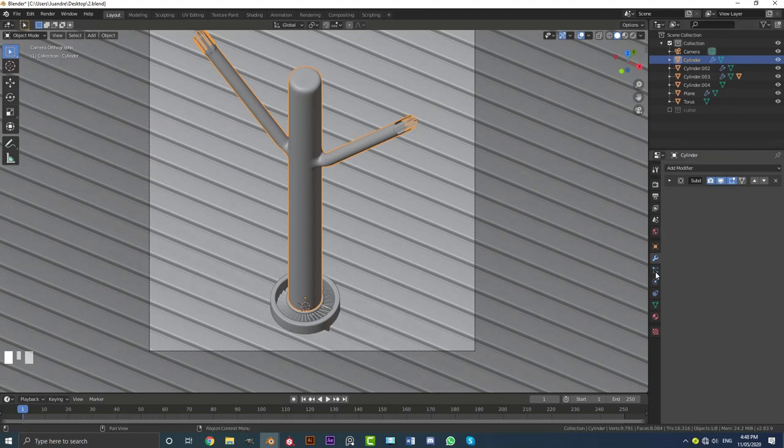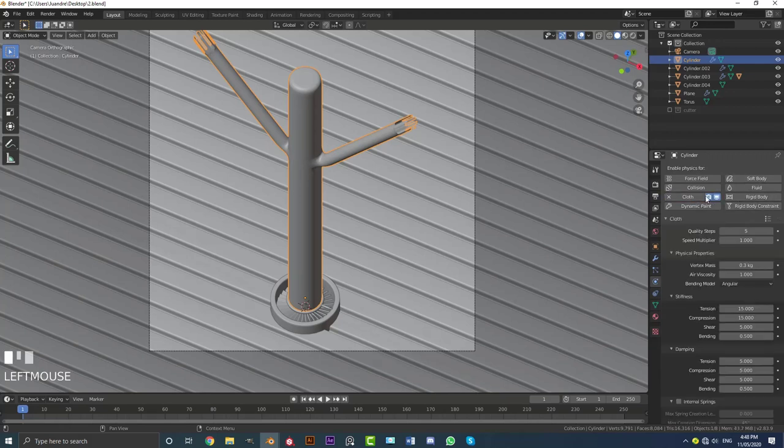And then what we're going to do is we're going to go to our physics tab here. We're going to add in a cloth simulation, and then we're going to come down here to the stiffness setting. So what we want to do is we want to make the tension over here 22, and we also want to make the compression a value of 1, and we want to make the bending here a value of 2. And then what we want to do is come down to the tension under the dampening, and we just want to make this 22 as well over here.